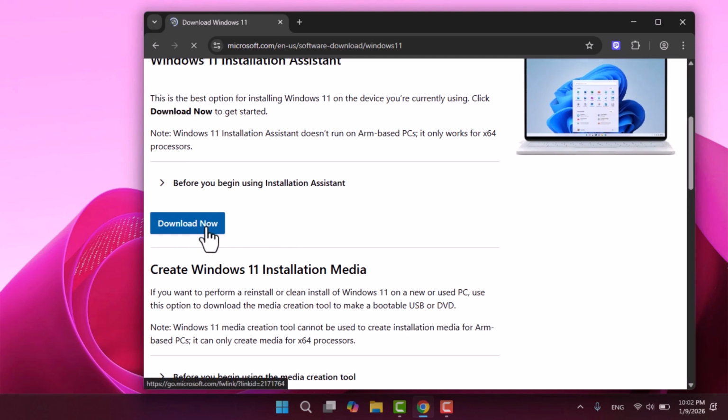Once on the Microsoft website, scroll down to find the Create Windows 11 Installation Media section and click Download.